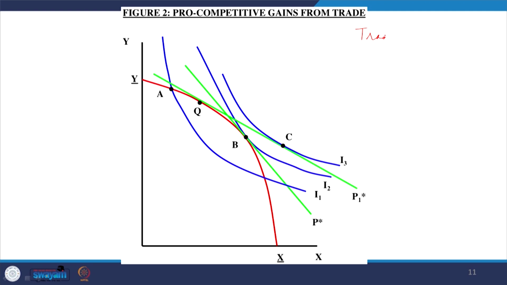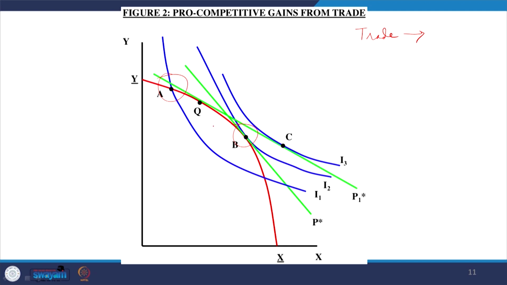Before trade, in the autarky situation, there are high chances of enjoying monopoly power. But when trade takes place, demands and supplies are exchanged at the global level. So there are more competitors, and there are high chances of getting better competition in the market. Due to this, the monopoly which you have defined at point A during autarky is not necessarily going to be enjoyed. Now, this is the competitive market price.